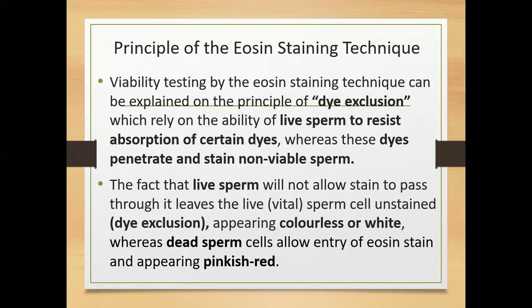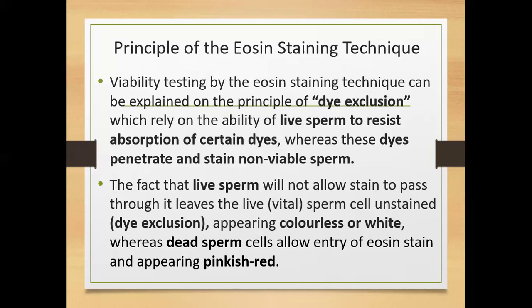So the dye here is the eosin. And when I say excluded, you know, dyes are supposed to impart colors. Is that not it? A dye is supposed to impart color. Dyes stain because they impart their color to whatever you want them to stain. If it's a cell, then they must impart their color to that cell. So once you say you are excluding it, what does it mean?